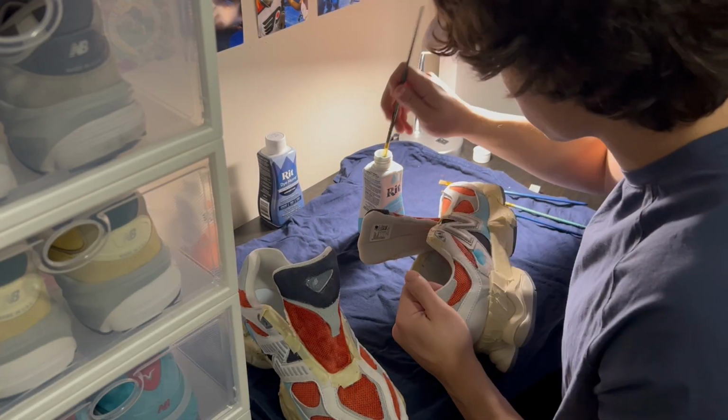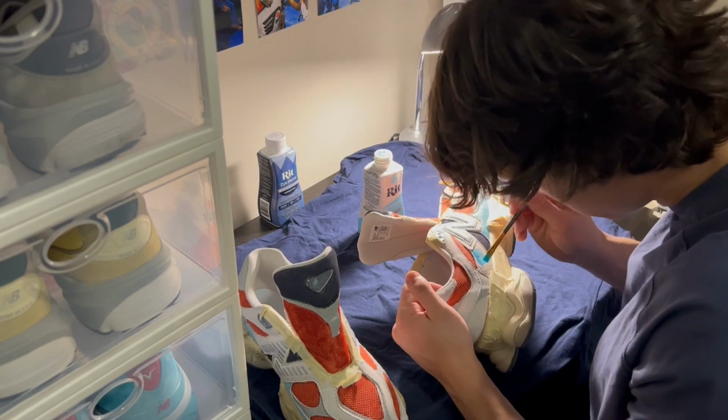It just has a lot of deep meaning to me, so I figured I'd express that on a pair of sneakers. Doing this process of painting the shoe and dyeing it was really fun. I've never really done anything like this in a creative sense, so I really had no idea what I was doing. So I went to the store, I bought some paintbrushes, I bought some dye, and there were some hiccups. There were some things that I probably should have done, some things that I should not have done, but I had a lot of fun doing it, and it just added to the process of it.